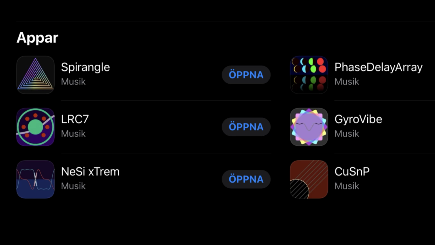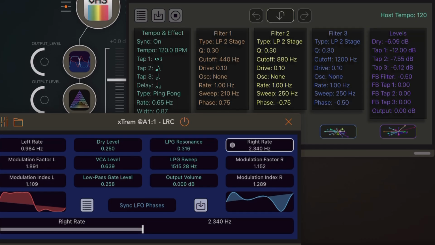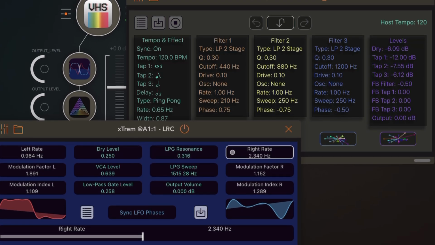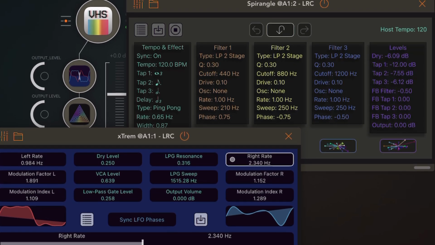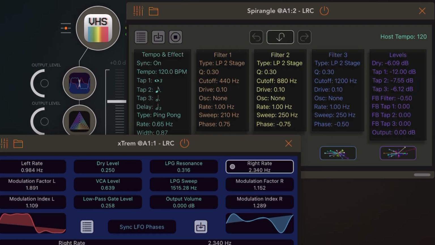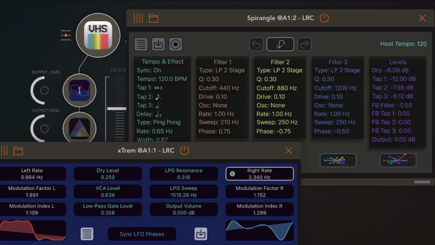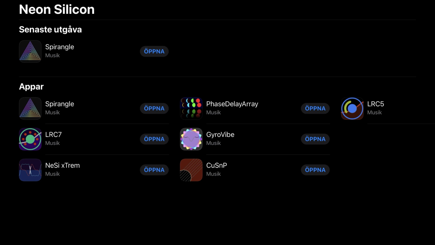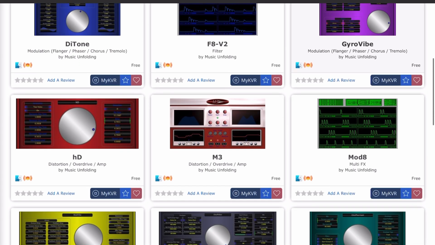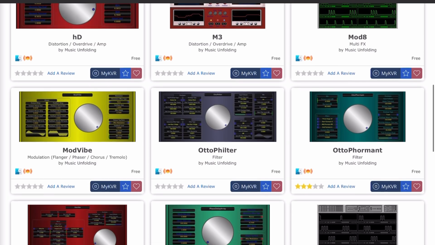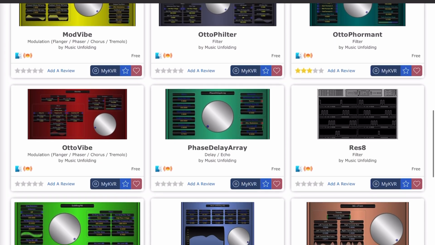All right, so far, Rob has published 6 apps on iOS. Actually, it's 7. There's one hiding there on the right. And they're all of the effect or processor type, so the type of plugin that you load up as an AUv3 plugin inside an AUv3 host. And all of these plugins are completely free. Now, the interesting thing here is that all of these apps have had a previous life, but I'll let Rob tell you about it after we've had a look at Spirangle.